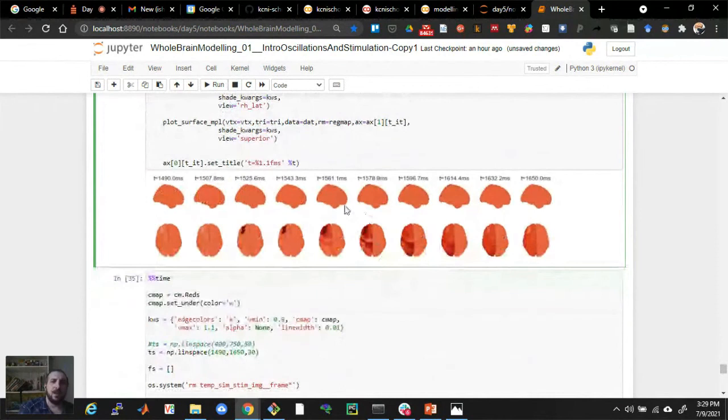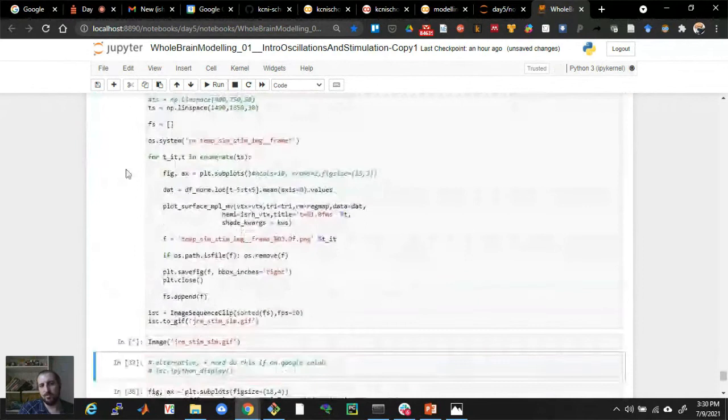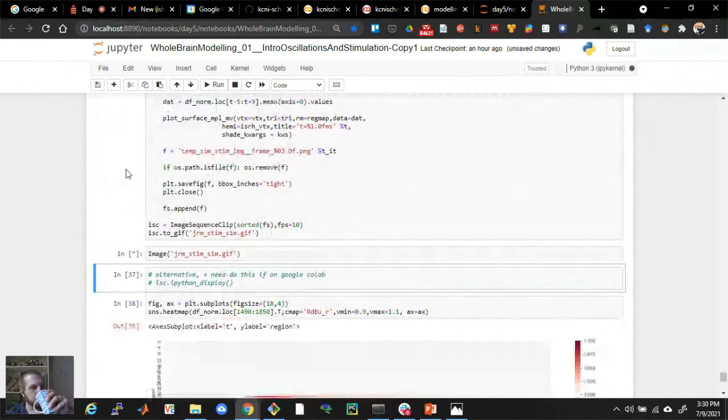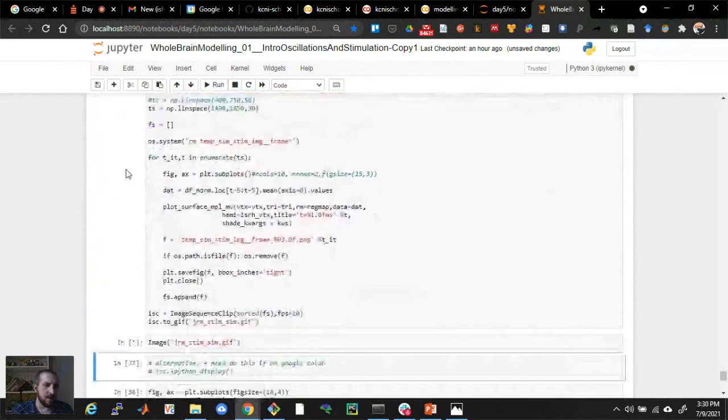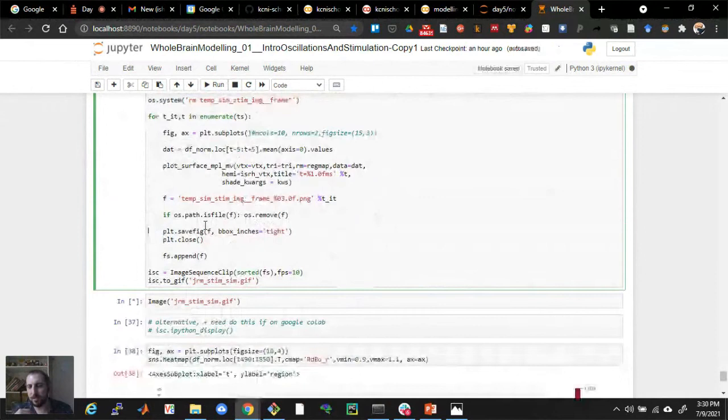We can look at this in a slightly more fuzzy way, which is, rather than as a sequence of stills in those plots above, just plot it as a GIF. So that's what we're doing here. The magic source I've found for generating movies for representing data is to loop through, get your PNG plot or whatever of the activity, the thing that you want to plot changing, and then change the thing within a loop.